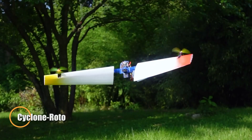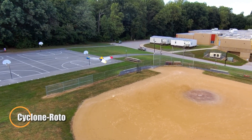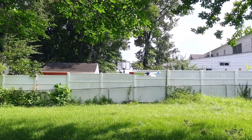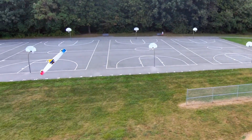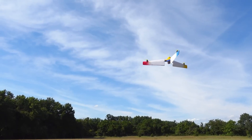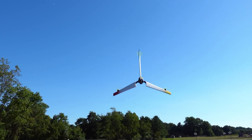The project pushes the idea to a whole new level with the Cyclone Rotor, a hybrid between a drone and an airplane that spins around its own axis at over 250 revolutions per minute. Despite the rapid rotation, it flies smoothly and moves forward just like a conventional aircraft. Its secret lies in the wingtip propellers, which generate both lift and thrust simultaneously — a clever, elegant solution that makes this design truly unique.